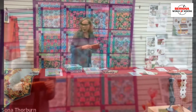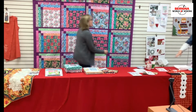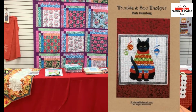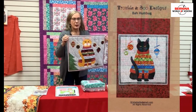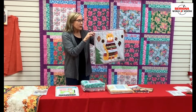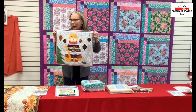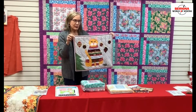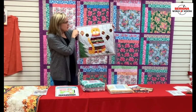So that's that. The next thing I want to show you is something that I made a couple of years ago, or last year. This pattern is called Bah Humbug. Every cat needs a Christmas sweater, right? If you're a cat lover, you gotta have a Christmas sweater for your cat. My cat's name is Donald, and he's orange, so I made him this Christmas sweater last year.